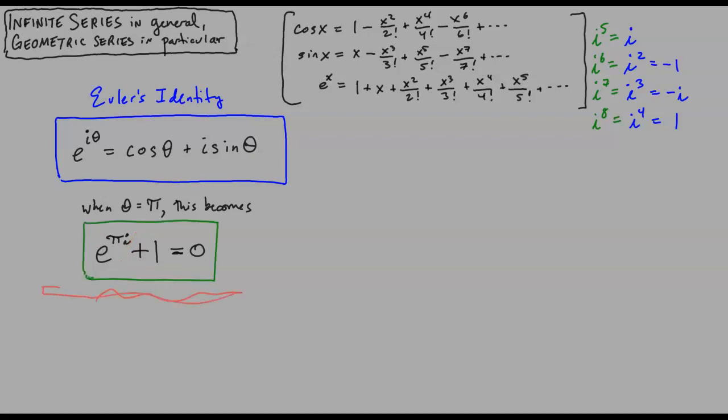There are some who consider this the most beautiful equation in all of mathematics because it relates the 5 most important constants in math: 0, 1, pi, e, and i in as compact a space as you could possibly hope for, involving the most important and simplest of operations: addition, multiplication, and exponentiation, and with no fat whatsoever. Anyway, I hope you enjoyed that. And this is just one example of how amazing things tend to fall out of Taylor series. But enough of that good stuff.